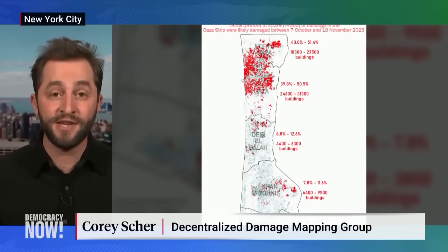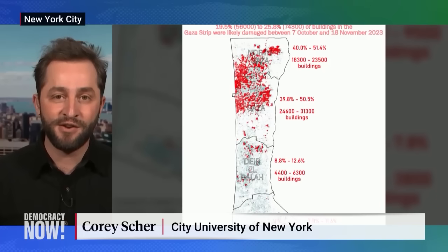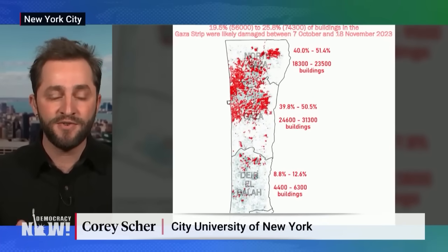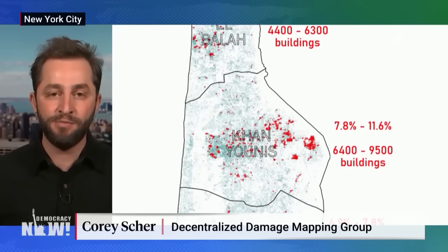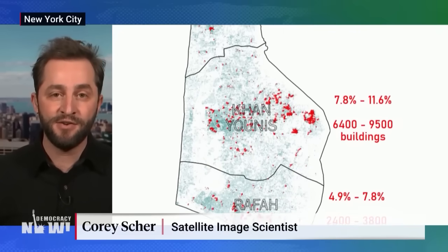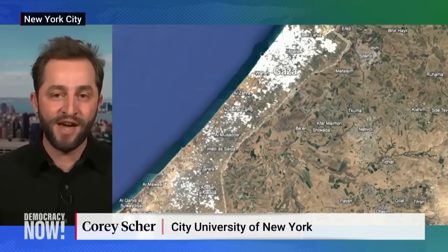Could you talk about the difference between commercial images and the ones that you use? We're doing a scientific analysis of satellite radar data. Imagine a camera flash—you want to take a picture of something at nighttime. The camera flash leaves the camera, goes through space, bounces off surfaces. Now going 700 kilometers in altitude, there's satellite radar. Similar to a camera flash, a burst of microwaves—radar waves—go down to the Earth, illuminate a region, and then the echoes of these waves scatter back to the sensor, and we can make an image regardless of day or night or cloud cover conditions. This adds to the level of consistency where we can image a region—every revisit of the satellite overpass, we usually have a good acquisition.